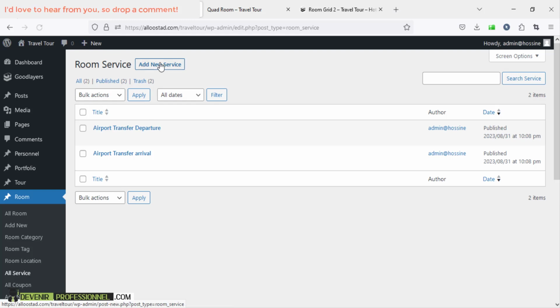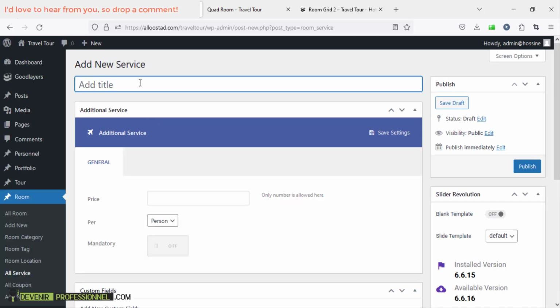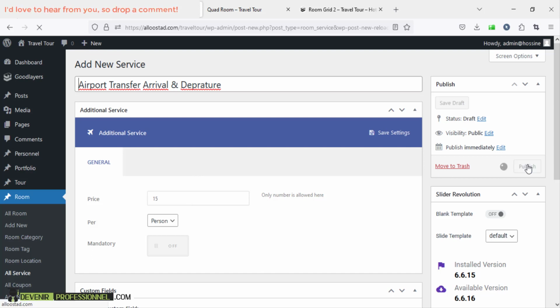Click on, for example, another service, airport transfers, but this time both arrival and departure. So only 15, and you click on publish.